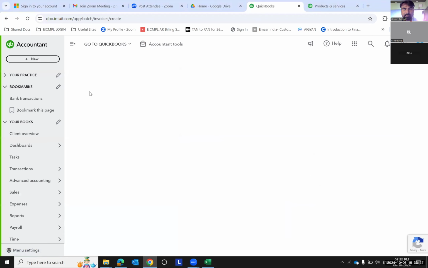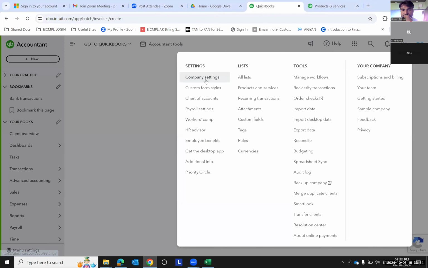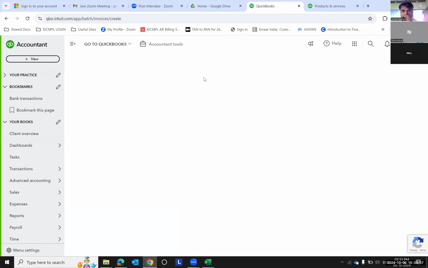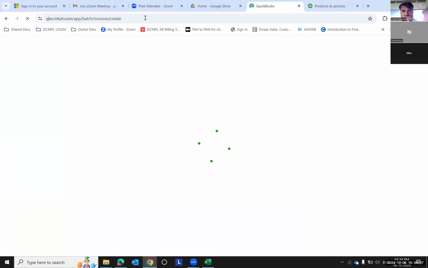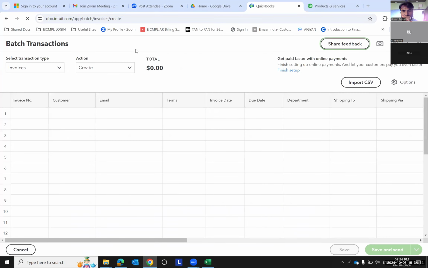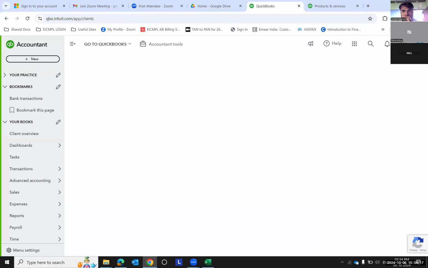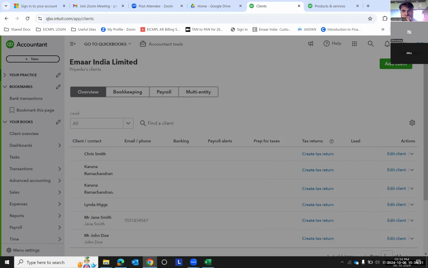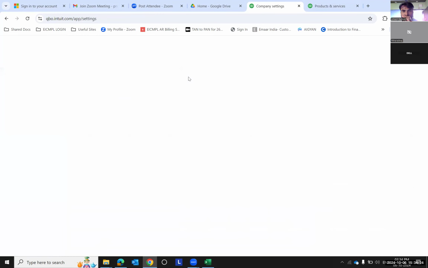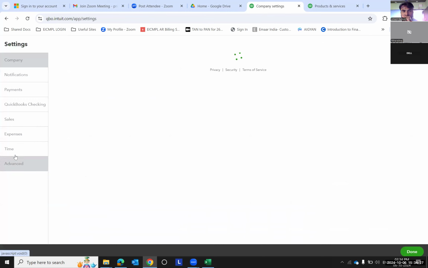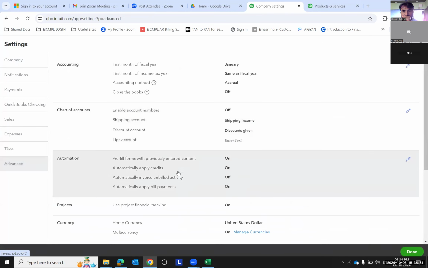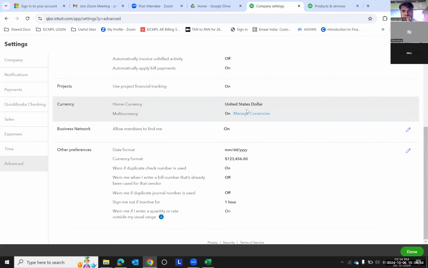Just a minute. Here we have enabled multiple currency, right? Yes, we had previously. Why is it showing like that?